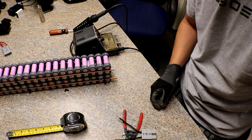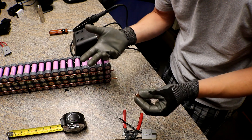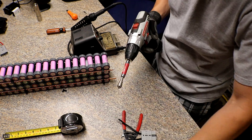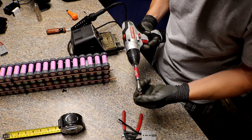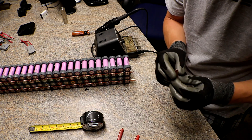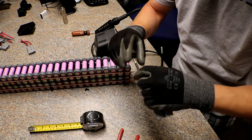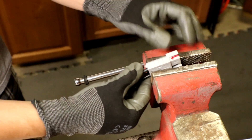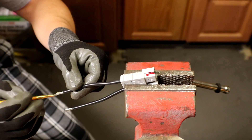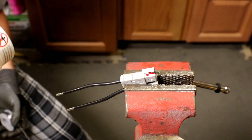One issue with these butt connectors is that since I used the pipe cutter, the ends are curved in and they don't fit on very well. I've cleaned up the inside of all of them so now they all fit on nice and easy. Next I'm going to pre-tin these — I'll set them in a vise and put some flux on them as well. I'm turning on the solder fume extractor so you probably won't hear much.